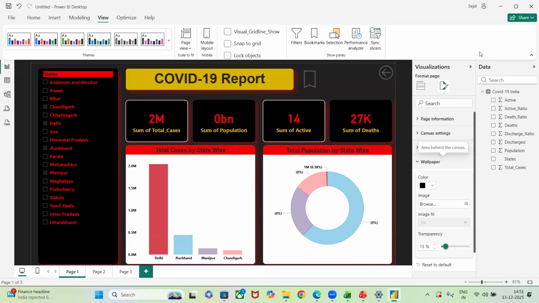Anything else? Anyone? You have any doubt? Fine. So, whatever we have covered today, you can practice it. Slicers, cards, how to import the data, create a mini report, and understand the concept of the bookmarks, slicers, sync slicers, buttons, because if you are getting confused, then it will be tough for you to understand in the future sessions. Then from tomorrow onwards, we'll start with the Power Query Editor and DAX part, understand the concept of drill through, drill up, drill down, and the relationship concepts basically. Is it fine? Anyone, anything else? Please feel free to ask.